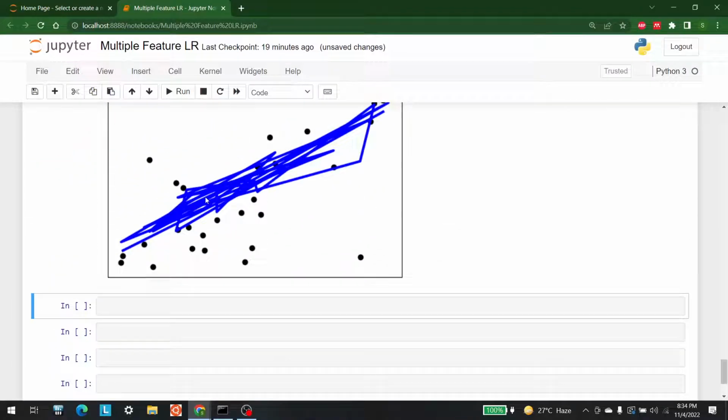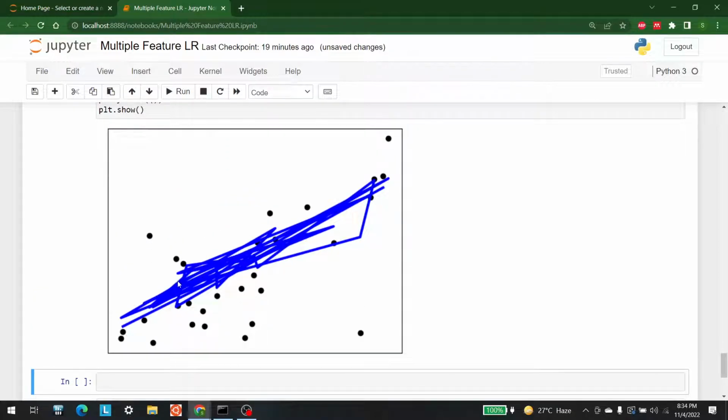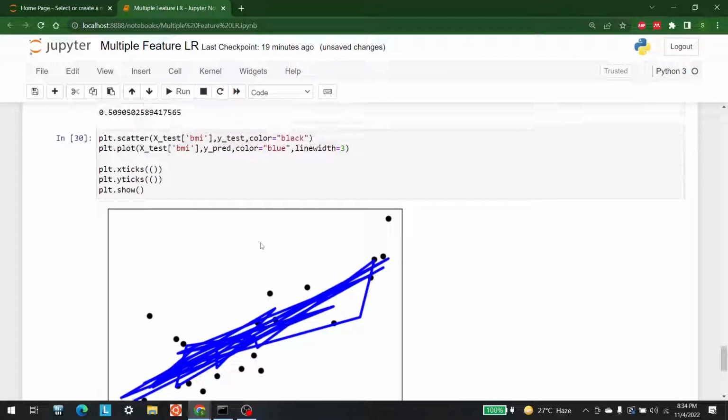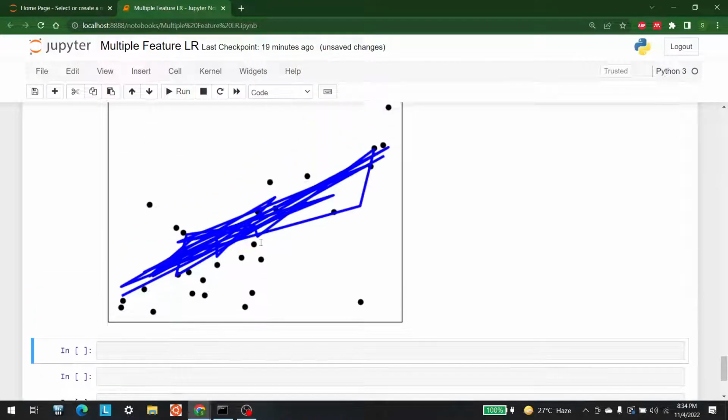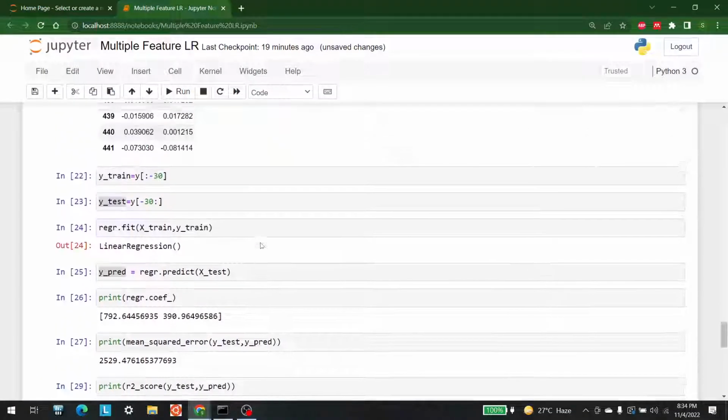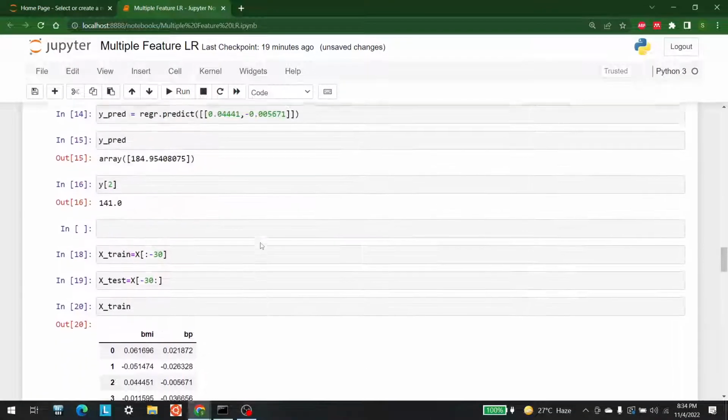Okay, so there we go. This is the plot. As you can see, this is not a very good plot. It is showing that our model is sort of confused about what to do, so it is not giving us a linear relationship here. There is some problem with this, and of course that problem is because we are trying to use multiple features.